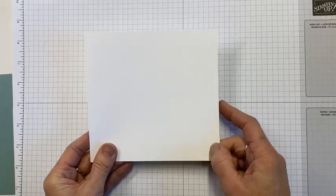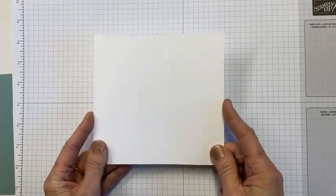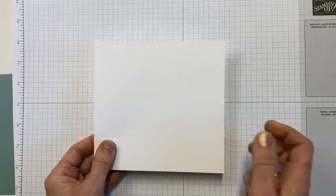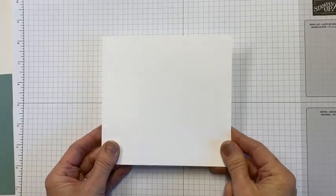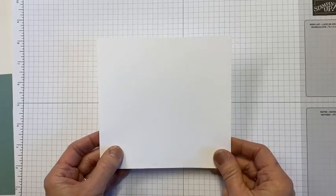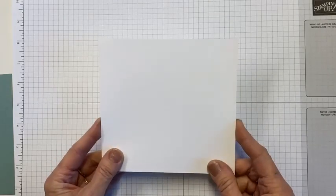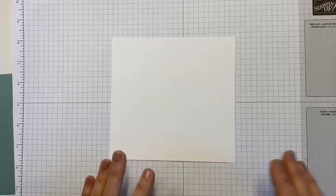Where I saw it, and I can't remember exactly where it was now, but I think it used a 6 by 6 piece of DSP, which is pretty cool. If you've got those paper packs like the one I just showed you, you could do that. But it would also mean that, what am I thinking? It makes no difference if you've got 12 by 12. But if you're using A4 paper to create this, then it needs to be 6 inches by 5 3/4. If you're using DSP, you can make it 6 by 6 and then you'll still get 4 from your sheet.